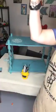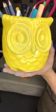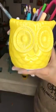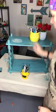It's supposed to be a planter. Actually, here's the price tag on it, $3.50. And they had them in greens and reds and all kinds of different colors at my store. I picked one up because I'm not gonna put a plant into it, because let's be honest, I kill everything. This is why I have fake ones. Yes, I even killed Bob Ross, and I still have his head around here somewhere. We're still gonna try to grow something this season together, okay? But in this case, I'm gonna use my planter for my pens and things like that, right? So this will become part of my studio, but it'll look cute.